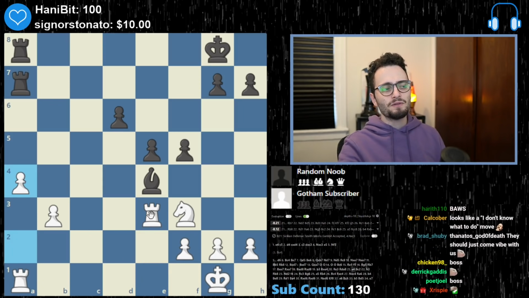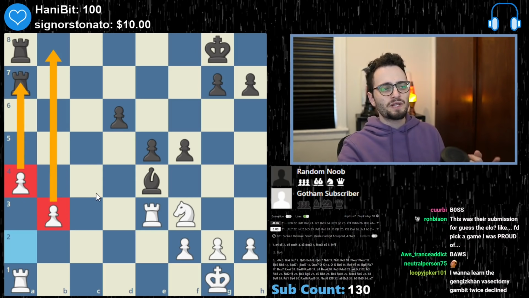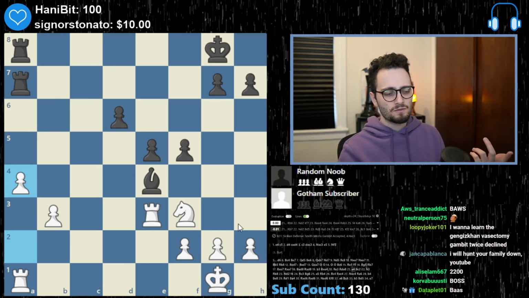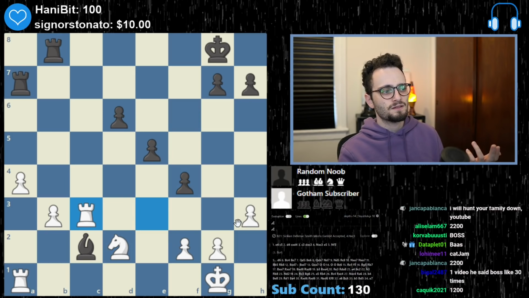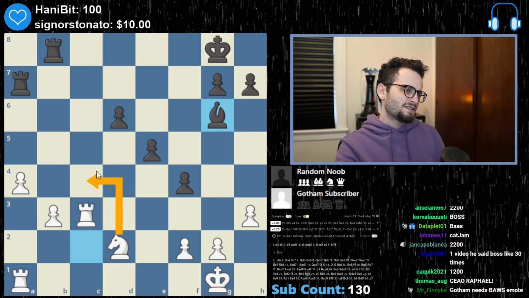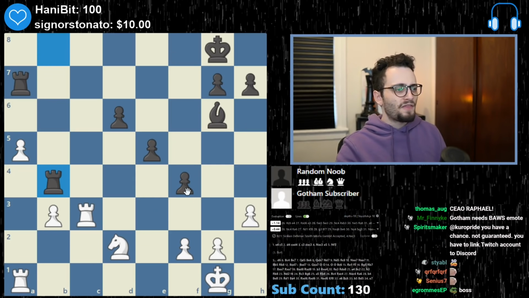Okay, but see, now we have a really weird endgame because white has connected passed pawns. But the problem is you can't push them. Because if this, then this. And if this, then this. So, okay, that move does nothing. Knight d2. Nice. Very tough position. Okay. That move is not good.